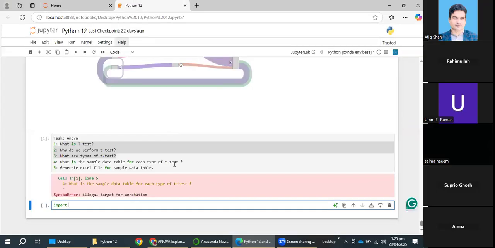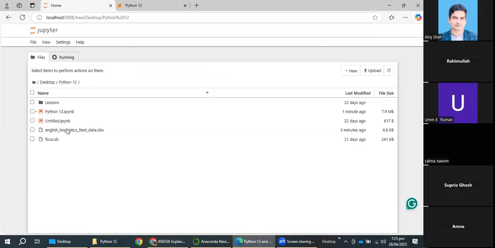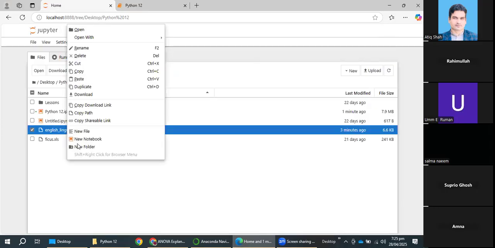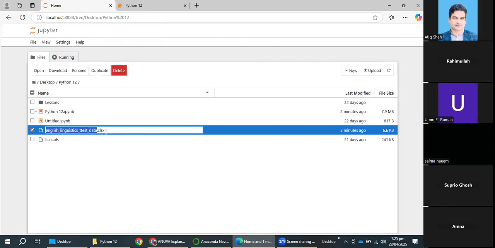Your file name is big, so you can rename it. If you have a big file name, there is a chance for error or spelling mistakes. Just give t-test. T-test. Don't remove the extension.